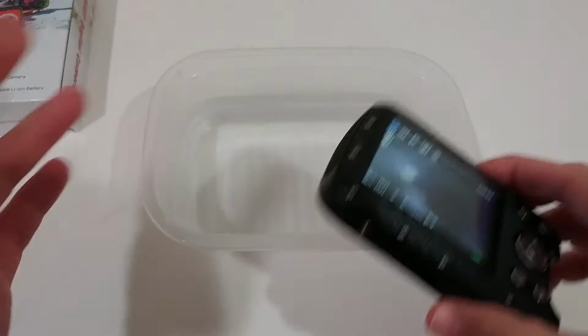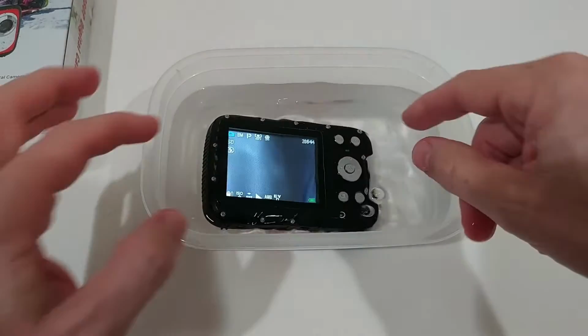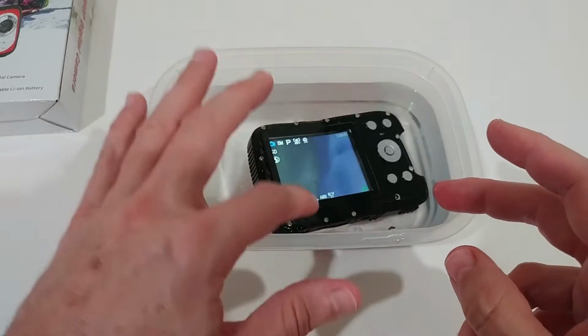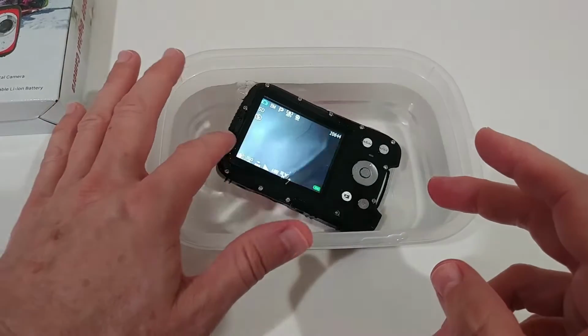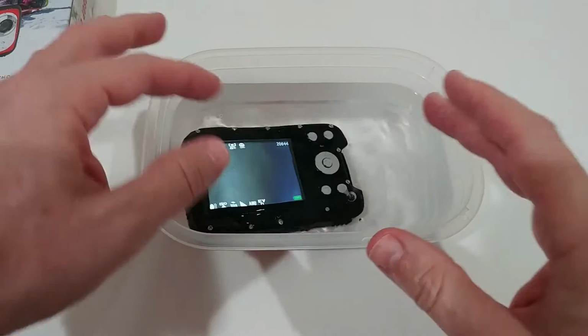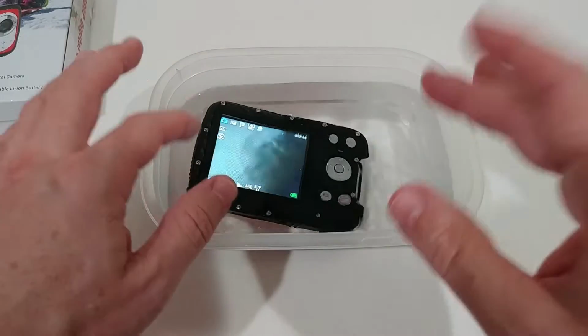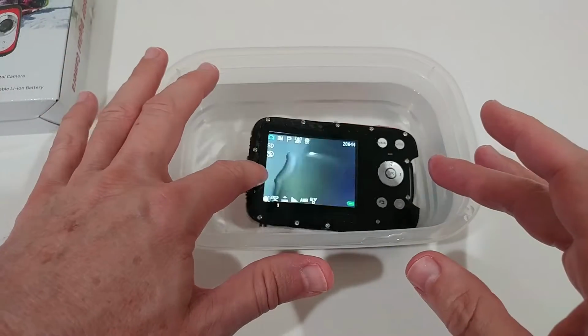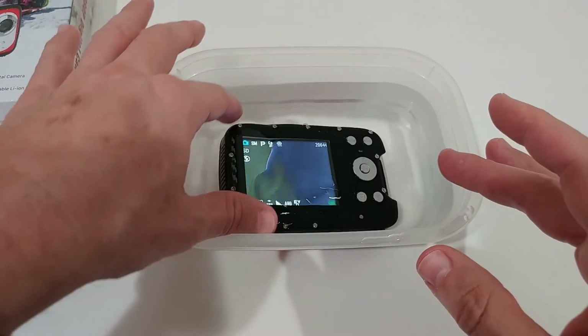And of course it's also waterproof. I can put it down here. What's the cool thing is that it keeps swimming. You can see it keeps floating, doesn't sink down. That's something which I really love. So if you have it on a boat or so, take it out in water, use it for swimming or so. If you lose it, it won't sink down and get lost. That's really an amazing thing.